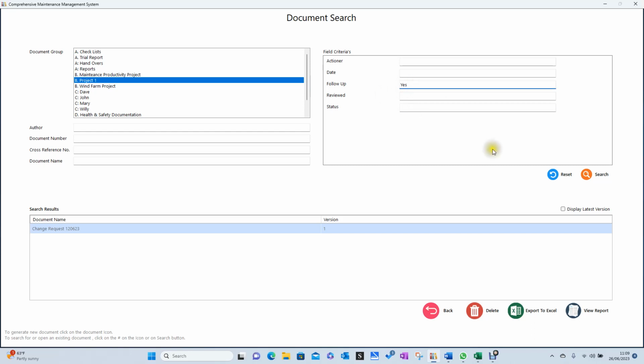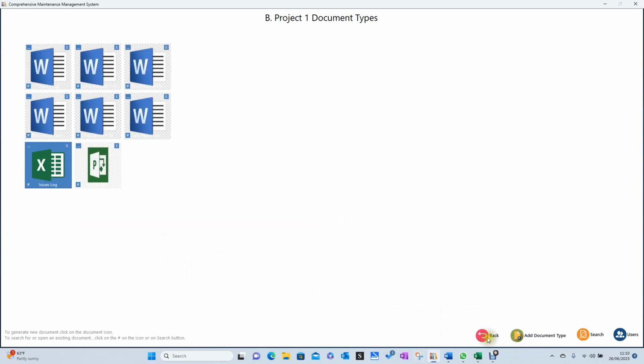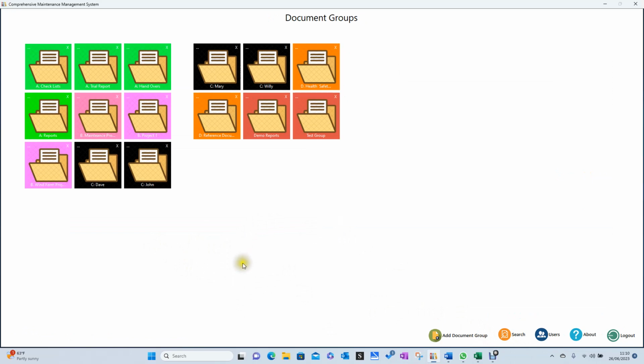Is there any other documents I need to be following up? Yes, the daily report by the SCM version 1, that's got something in there that I need to follow up. I haven't used too many fields in these, but you could use a lot more. This was just as an example of how you could use these, set up this system for your maximum advantage.